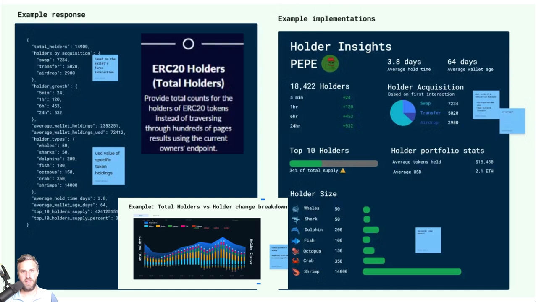So the first one that we will start with is holders. We're bringing to the API a total holders count for both EVM and Solana, and we're going to support time series for the holders as well, so you can query how it's changed historically. Right now you have to paginate through our owners endpoint to get the count. If the token has 100,000 holders, then traversing through each page of results could take some time. So we're going to solve that with a couple of new endpoints, which will be coming probably towards the end of November, maybe December. It's going into QA soon, so that's nearly ready to ship. EVM will come first, Solana will come afterwards.